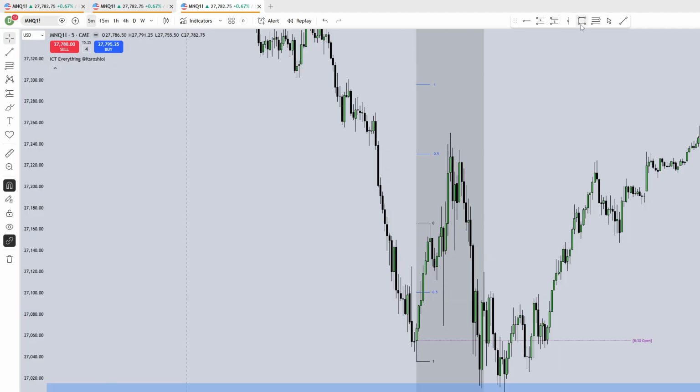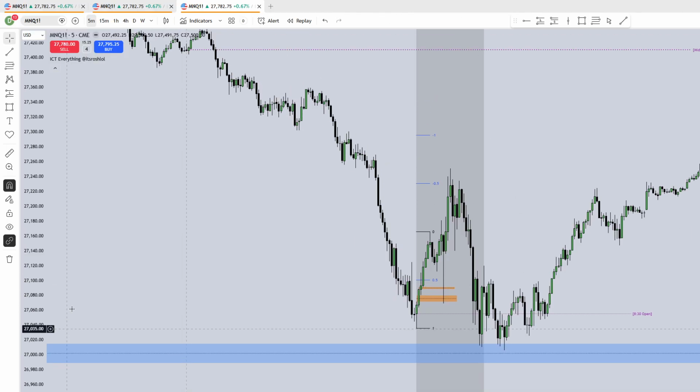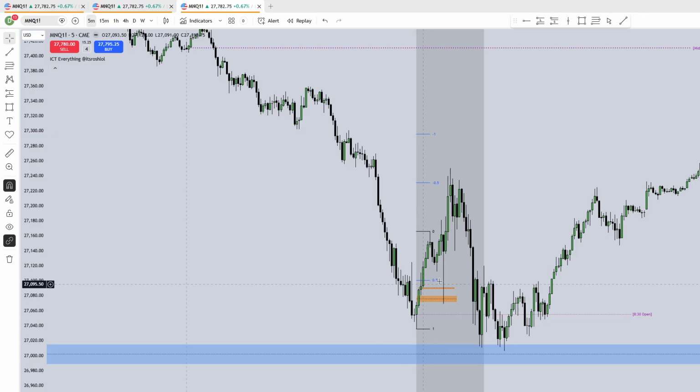So this fair value gap really stood out to me right here, and this one. Now, since we're way below midnight, this was like an A+ setup to me, even though we had 10 o'clock news, which I've been studying, and 10 o'clock news, you still trade 8:30 to 11. I used to just trade 9:30 to 11 and, you know, wait for the news to pass. But anyway, you can take pre-market setups ahead of the news.